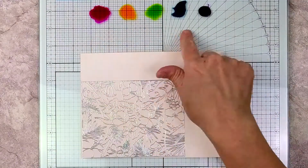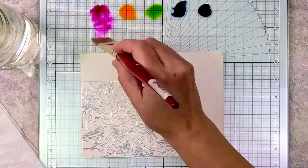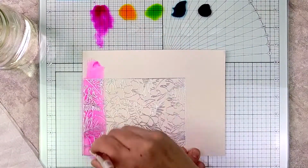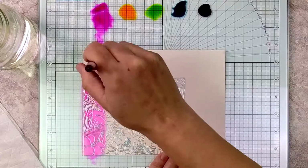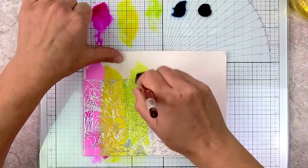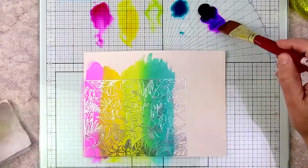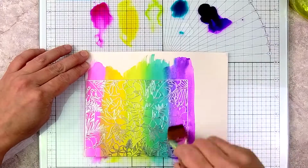Now I've grabbed my Aqua pens and put a little drip of each of them on the top of my glass mat. I'm adding a little bit of water below each of them so that it's easy for me to dilute the color if I want to. Now I'm going to paint vertical stripes starting in rainbow order, and I'm just making sure that I overlap each color a little bit so that the colors blend smoothly together.